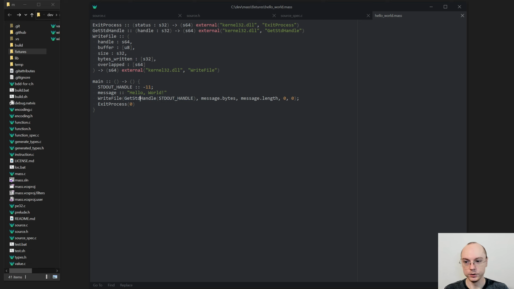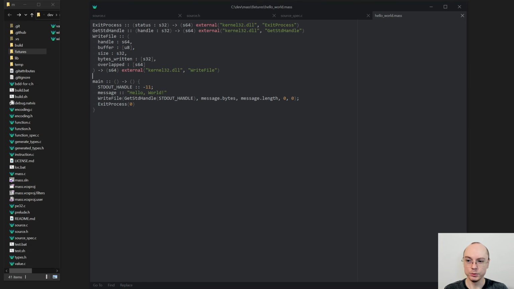Choice number one is to do what I'm doing here, where every time I want to call write file, I will call getStdHandle and let the operating system hopefully optimize it out. I think it keeps a handle cached somewhere, but we cannot be guaranteed, and it's very specific to this thing anyway, and it would be nice if we didn't have to do it.